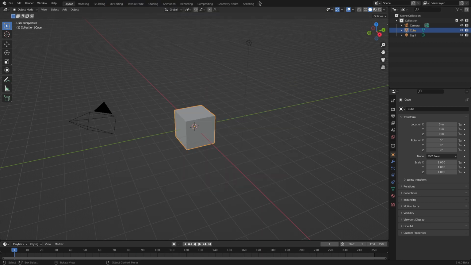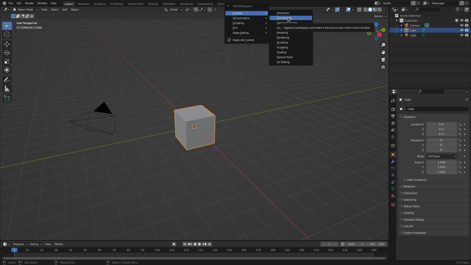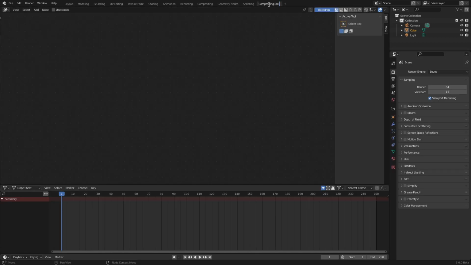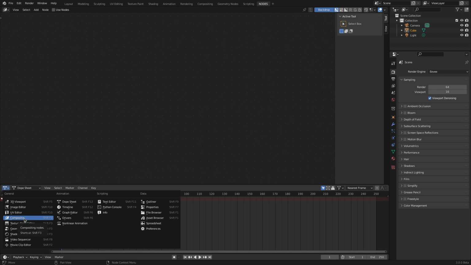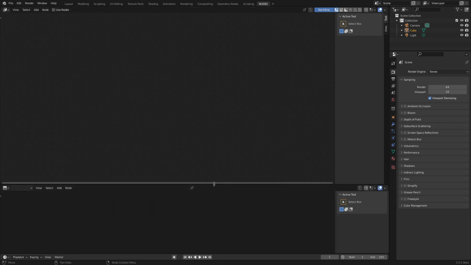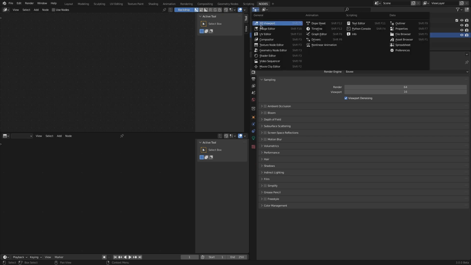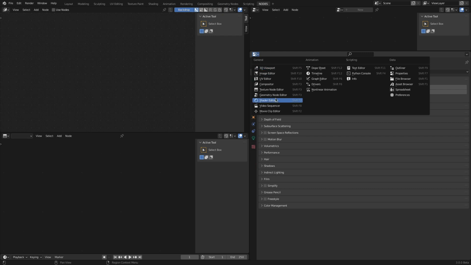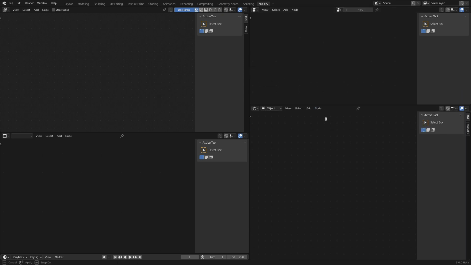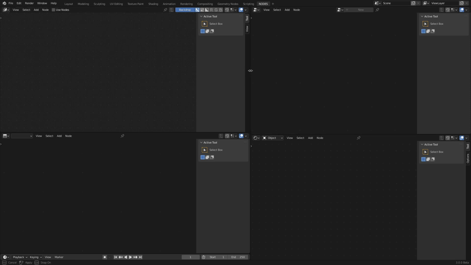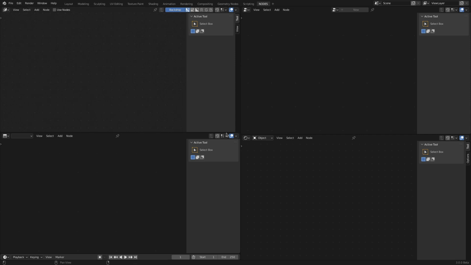Okay, so for this one, I'm going to make our own workspace here. Let's make another compositing one, and we're going to call this node. What I'm going to do is set one of each node type editor. We've already got a compositor node editor. Let's do a texture node editor. Split that, bring this over, get a geometry node editor and a shader node editor, just so you can see how similar they are, how different they are, and get a good idea for what each one does. And let's just close this guy out.